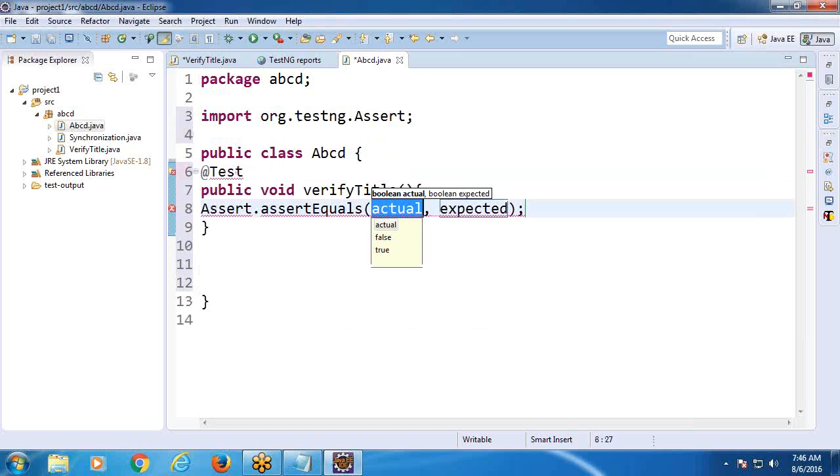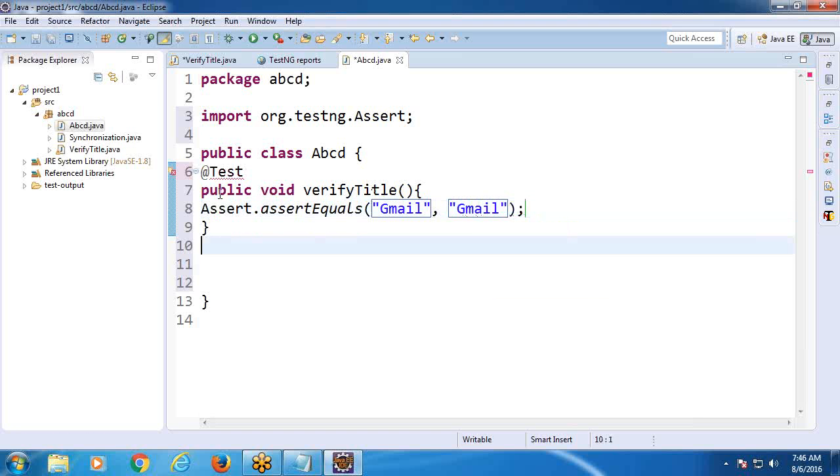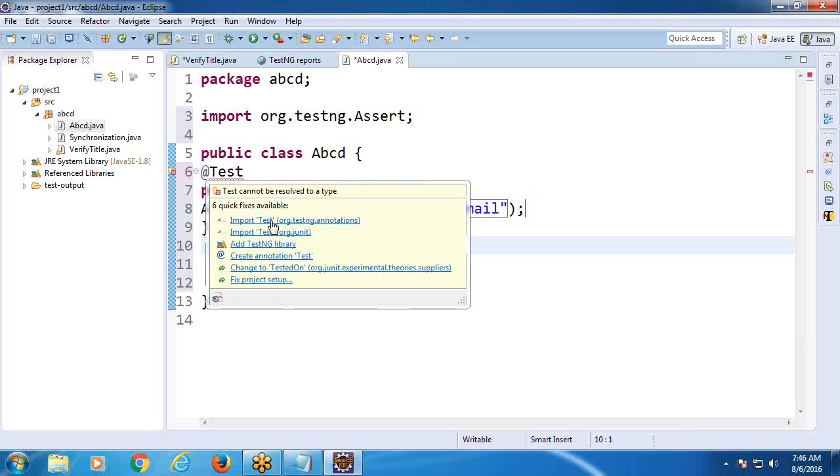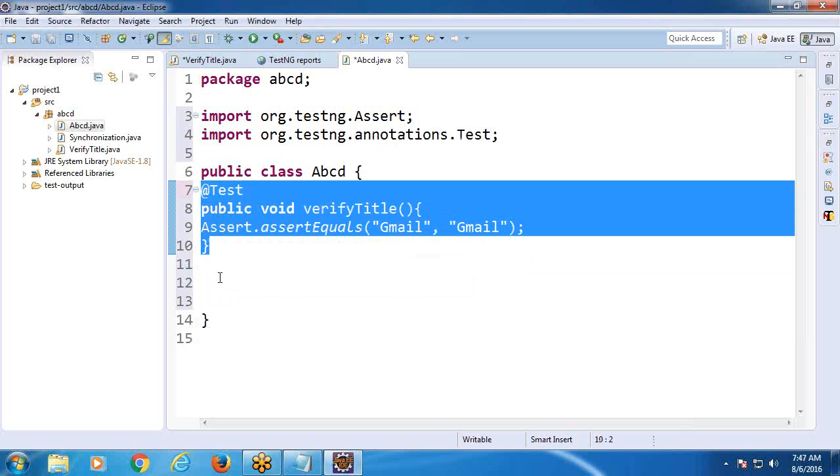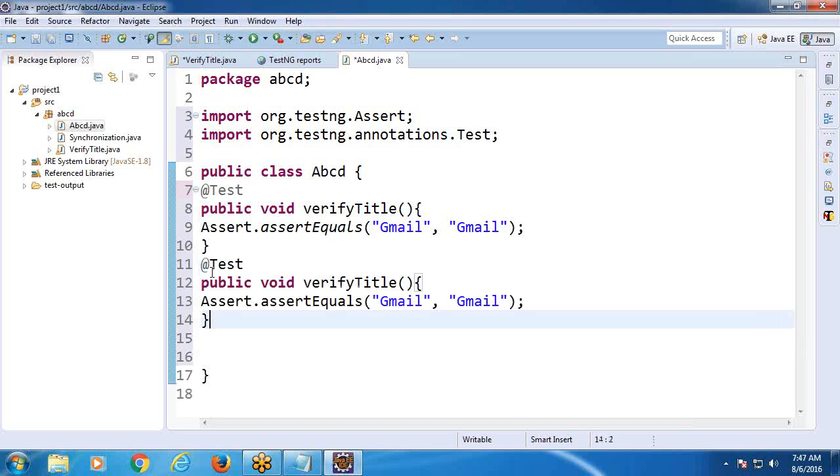TestNG is imported automatically. Suppose Gmail. Import the Test annotation from TestNG. Next, one more test case. Create one more method using the Test annotation.